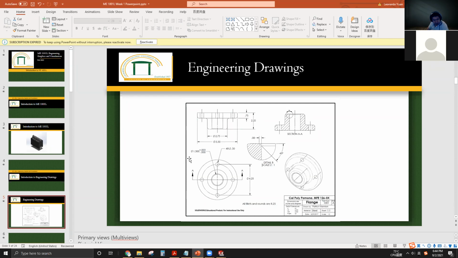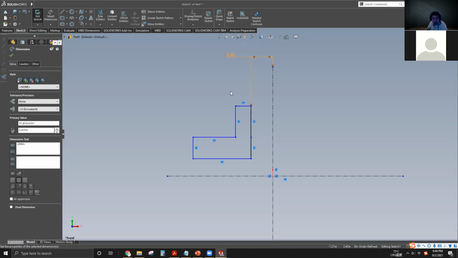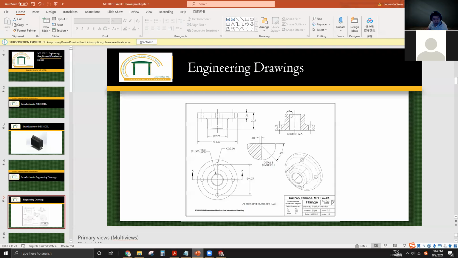So 2.75 minus 1.5, that's 1.25. Right. Okay. I feel like I can't calculate anymore. 1.25 over 2. Right. And what is that?